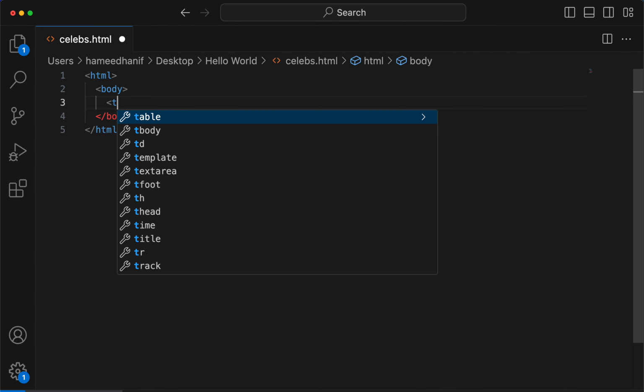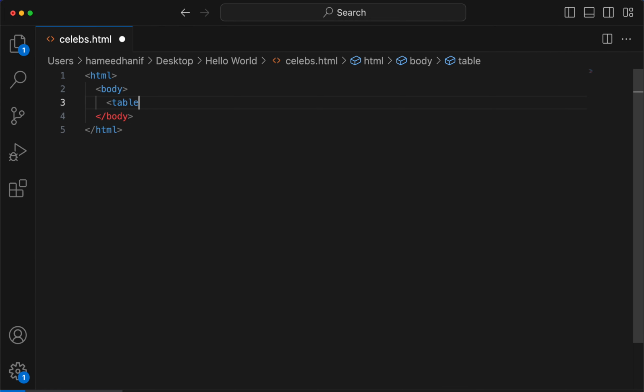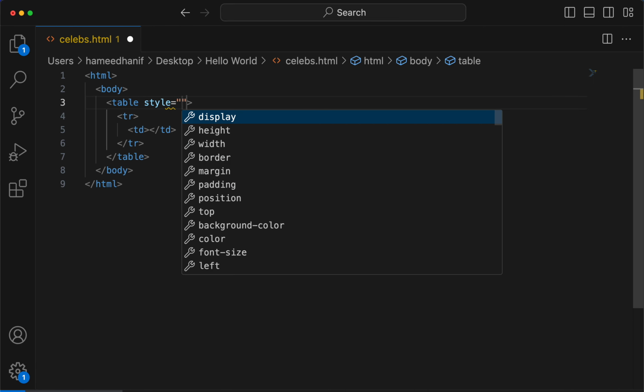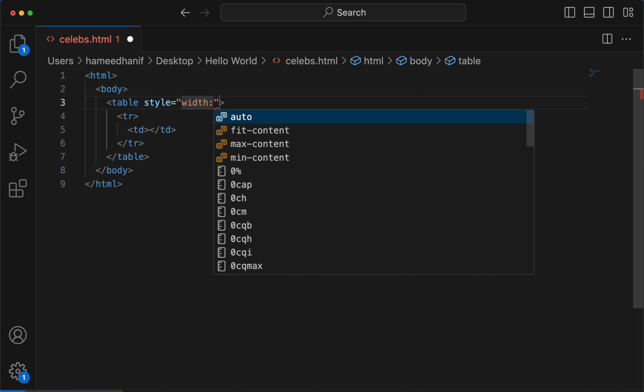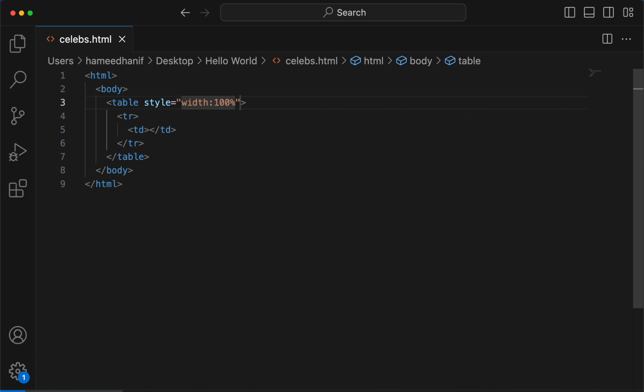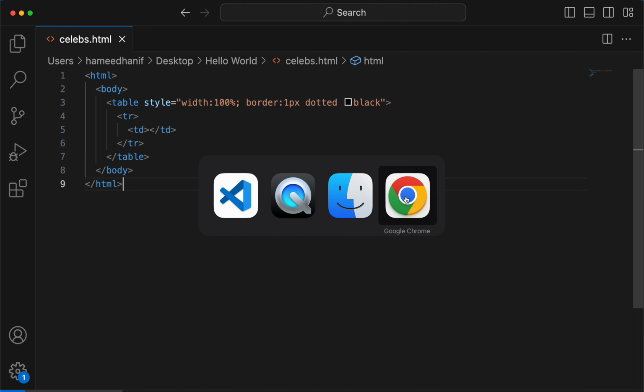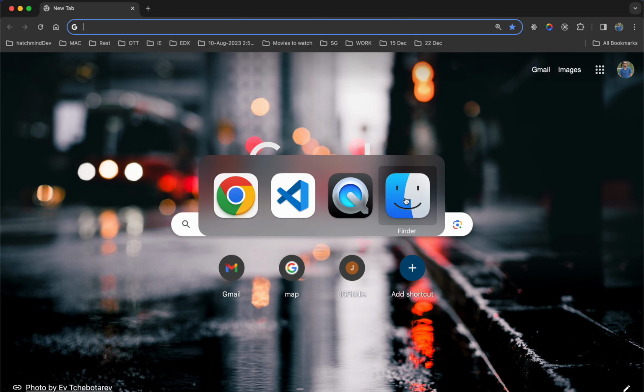So what I can do is I can have a table, tr, td. So as a starter, let me try with a width 100% and border can be 1px solid black. So border is 1 pixel width solid black, or you could even have the dotted black. So there's so many types of borders you could actually have.